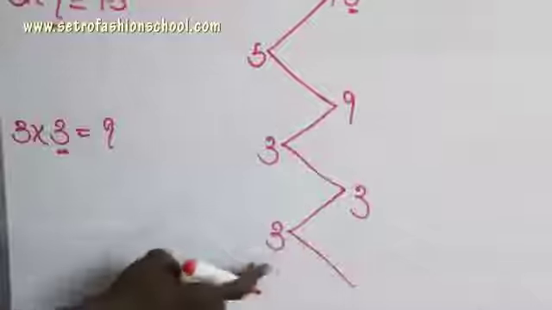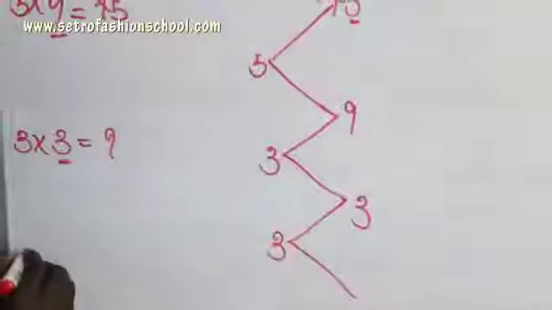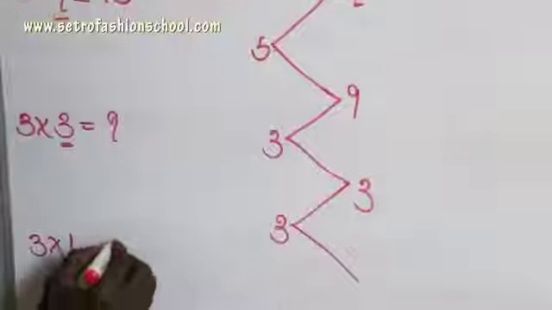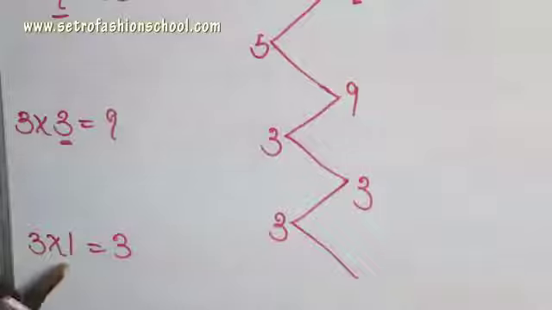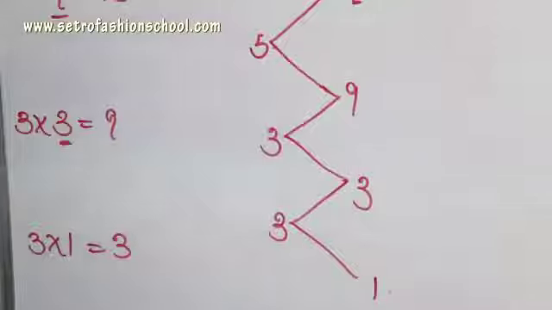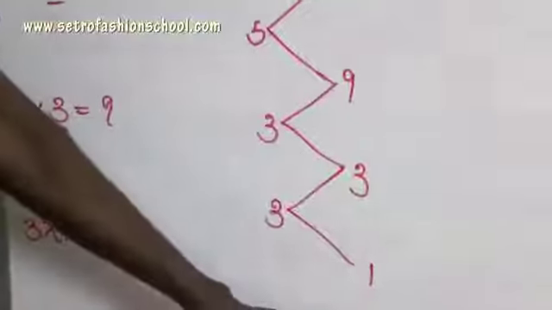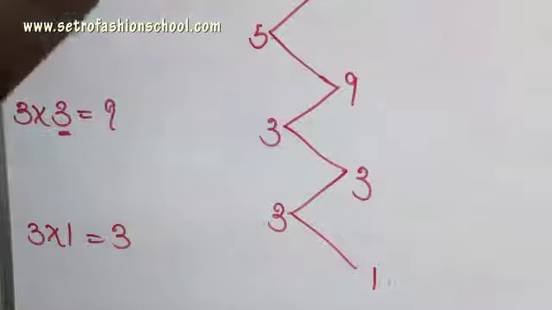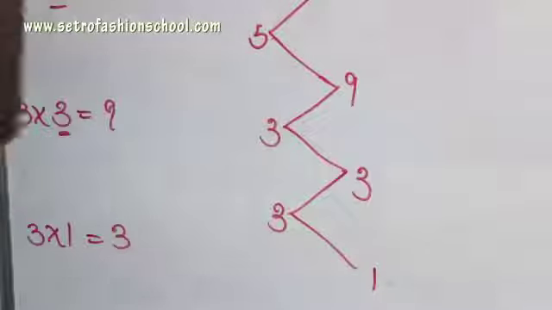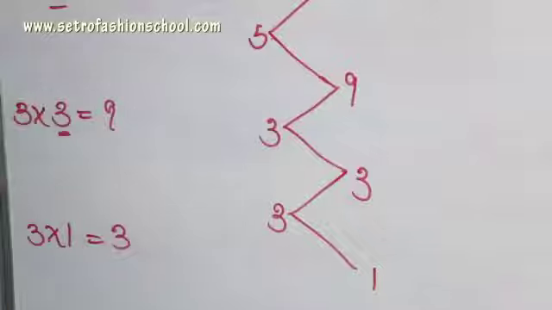So that will be 3 divided by 3, and that will be 3 times 1, which is 3. Which means the number that will times this 3 to give us this 3 is 1. So 3 divided by 3 is 1. So finally, we got to the 1 point, figure 1. Now, what next are we going to do? Coming back to the question, they said, which of the following are the prime factors of 90? Which of the following are the prime factors of 90? Now, what next?